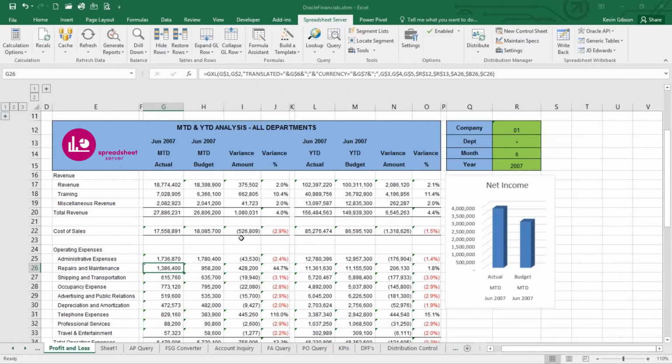So we're looking at a report that's already built. The formulas are here, the parameters are here. You have FSGs you would like to convert, and you'd like to create your own reports, which is going to lead me to my next part of the conversation, which is how do you build and convert information.